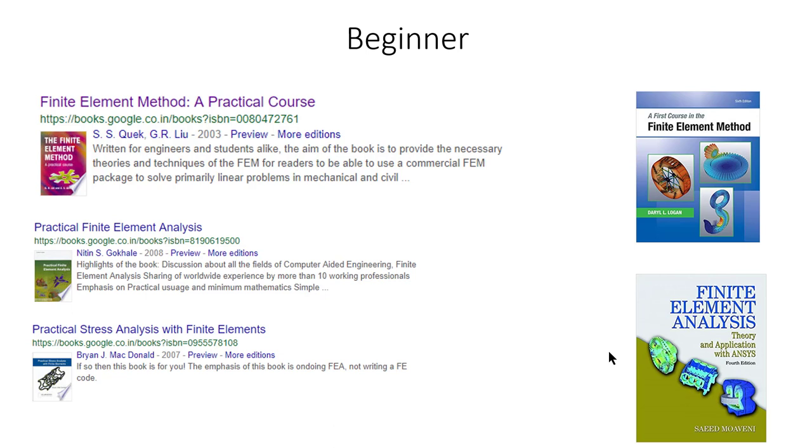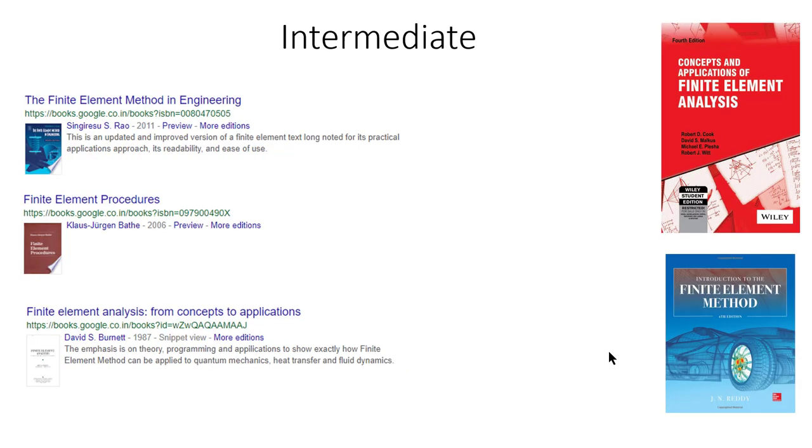Suppose we take an example of a fixed constraint. What a fixed constraint does is that for a 3D problem, it will restrict the translational degrees of freedom u, v and w. But if you go for the beam formulation, it also has to restrict the rotational degrees of freedom. You will understand these things when you keep mathematics and practical things side by side. Okay, so when you go through all these books, then you can go to the intermediate level.